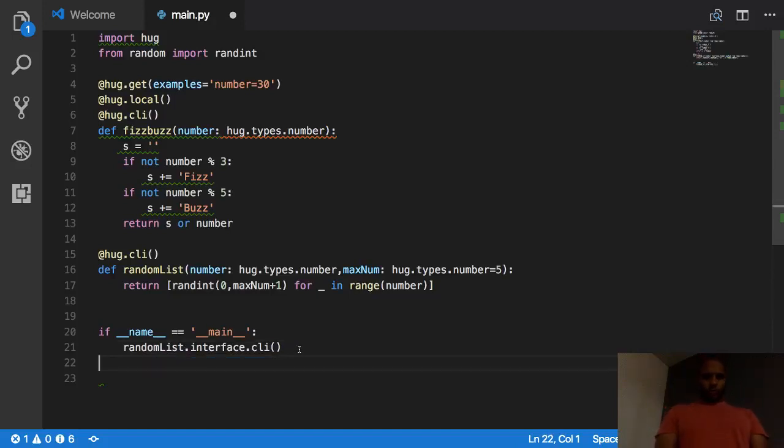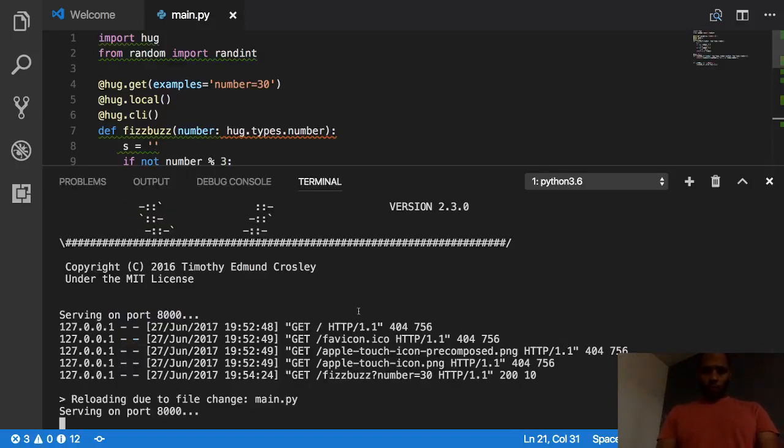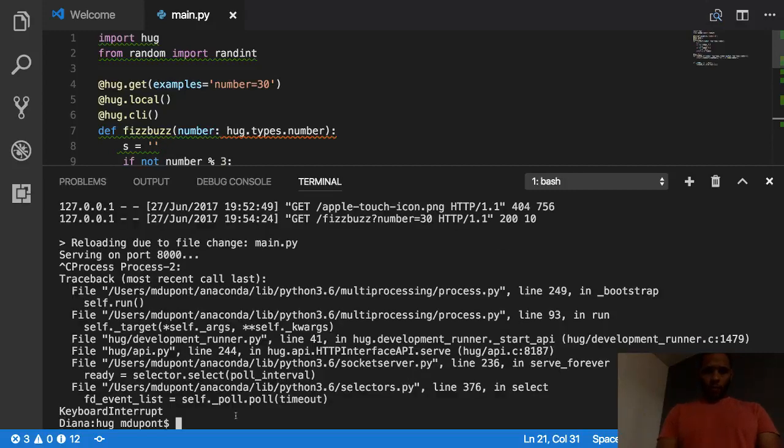So we can save that file, and then control tilde to bring our command line back up. Control C to get out of that, and then up arrow until we get that -c command back. There we go. We can get rid of fizzbuzz and put import random list.